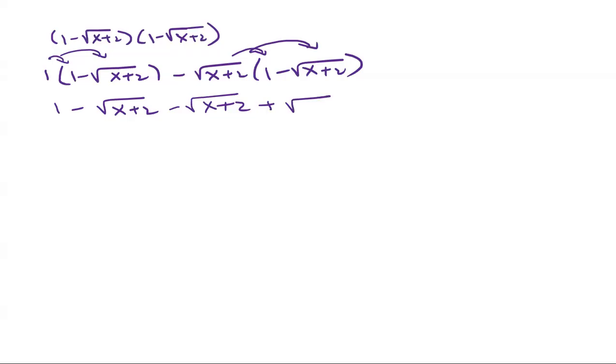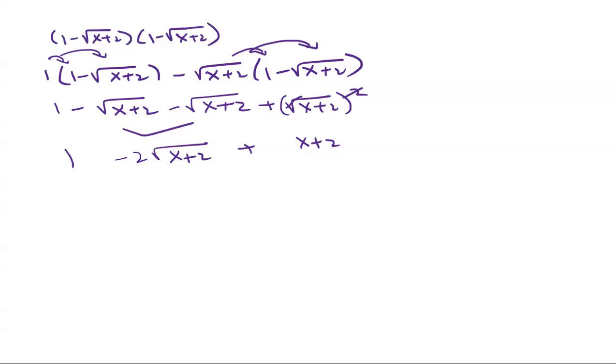So that'll be, we have 2 of those. So the square root of x plus 2 squared. So the radical and the square will cancel, giving us x plus 2. Okay. All right. And then here we have 2 of the same radical. So that becomes -2 square root of x plus 2. And we still got the 1 in the front. Okay. Now we can simplify.